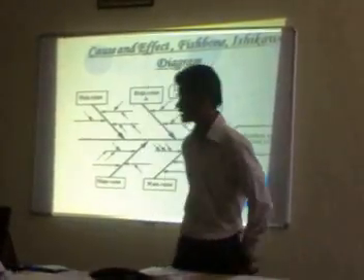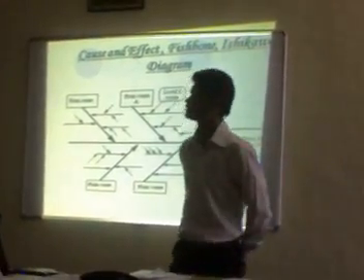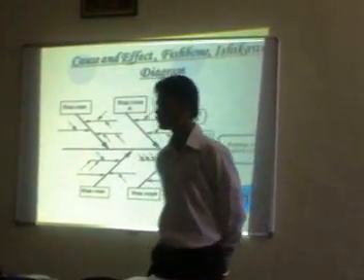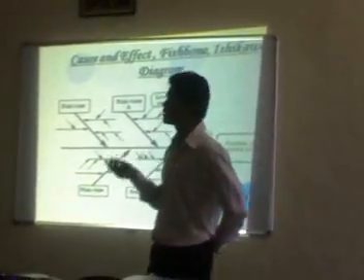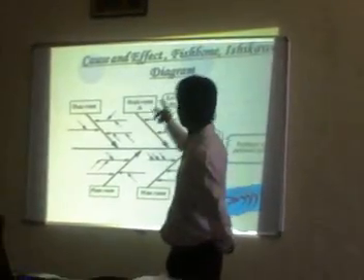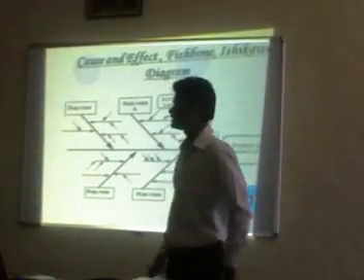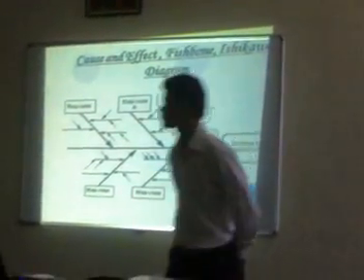These are cause and effect diagrams. The ultimate effect of this diagram is the problem that you need to solve, and the causes are distributed depending upon the impact they cause to the problem. So main cause, level 2 cause, level 1 cause, and level 3 cause. These are classified according to the impact they make over a problem.